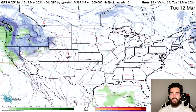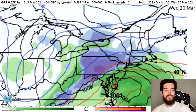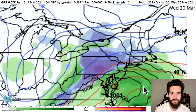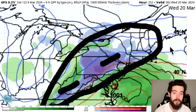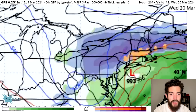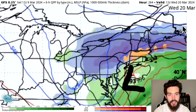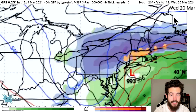The GFS model shows the same things happening — a lot of precipitation in the deep south, the trough moving in for Sunday into Monday. But things get really interesting by Tuesday into Wednesday, that's going to be the 19th into the 20th. We have a 1001 millibar low pressure center over the Delmarva, and we're seeing moderate to heavy snowfall developing for a lot of the Appalachian mountain range from the southeast into the mid-Atlantic and even into the northeast — much more widespread this time around. The pressure really drops once it gets offshore, reaching 993 millibars off the coast of New Jersey, setting up a heavy snowfall event for Pennsylvania up through New York and the rest of New England.